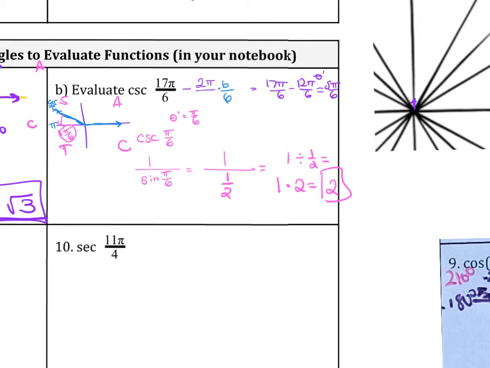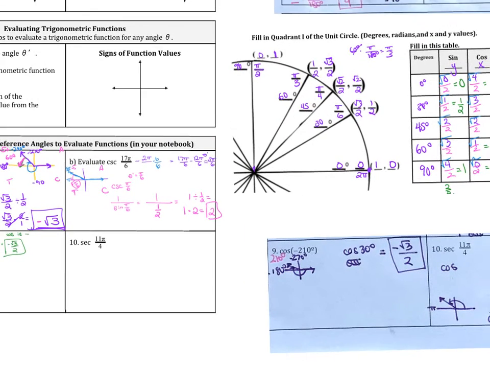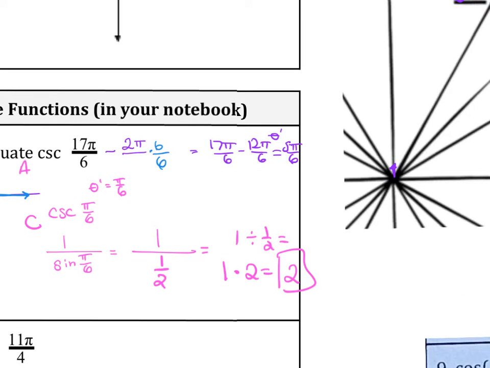Now another way to do this same problem in radians is to go ahead and convert it to degrees. If you find degrees easier, then certainly you can convert it to degrees. And then you only have to convert it once, because once you find what that reference angle is, you just look at the chart to find out what number you need. So let's go ahead and do that. We're looking at cosecant of 17 pi over 6. I'm converting it to degrees.